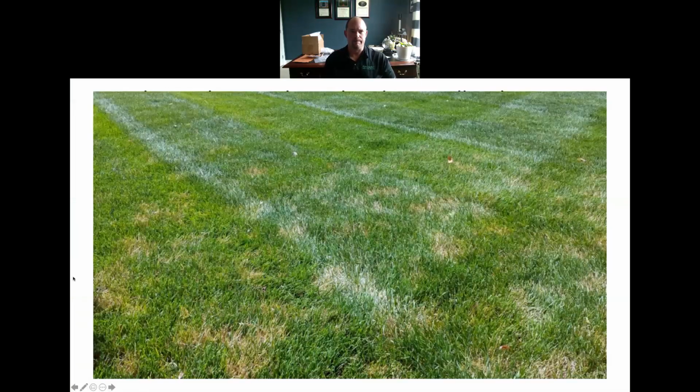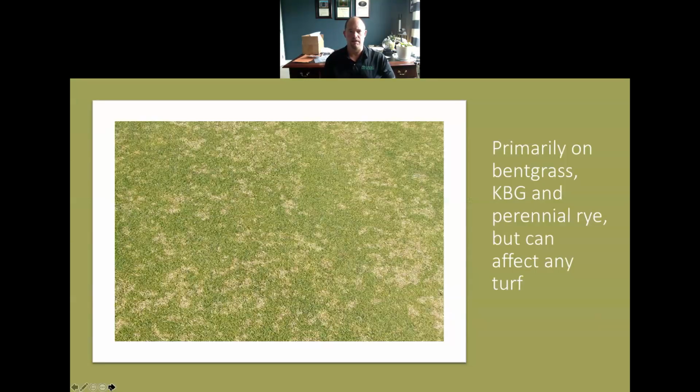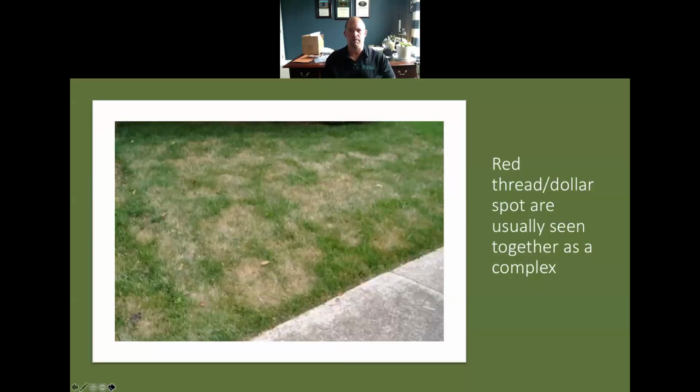And typically, it can affect pretty much all turf, primarily blues and ryes, though. So when we have these blue rye blended lawns, it's typically where we're going to see it. Also on creeping bent grass. But it can really affect any turf. Again, primarily, as far as we're concerned, it's going to be creeping bent grass, Kentucky blue, and perennial rye.